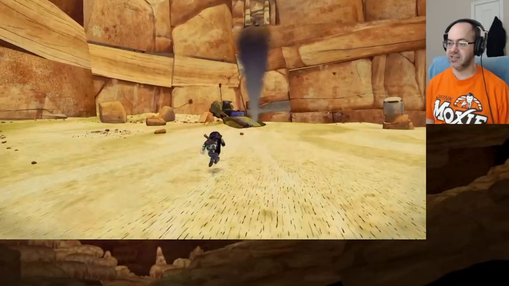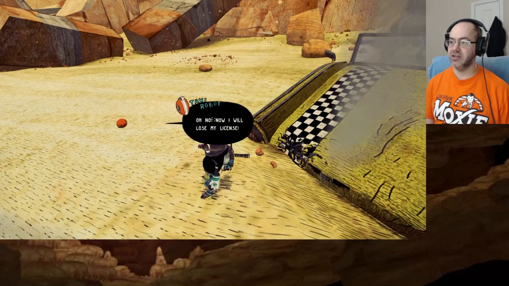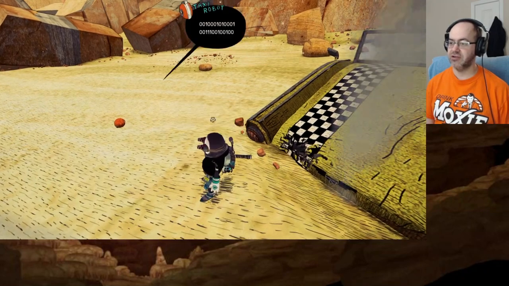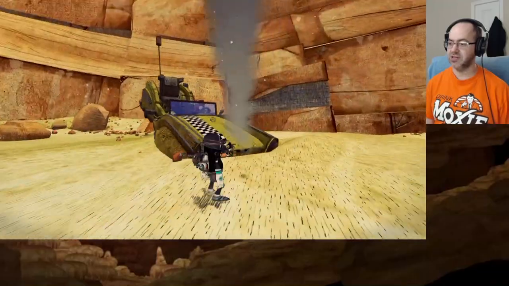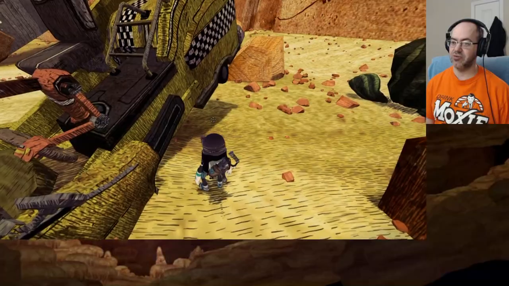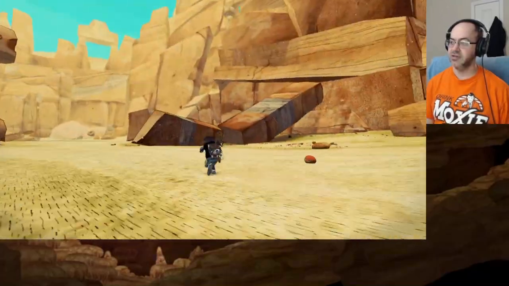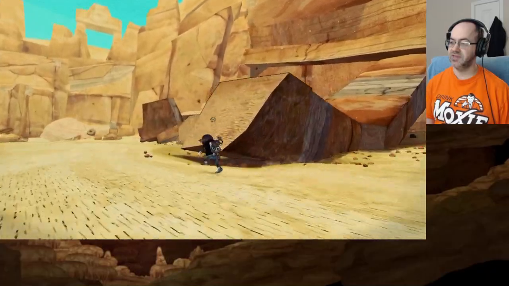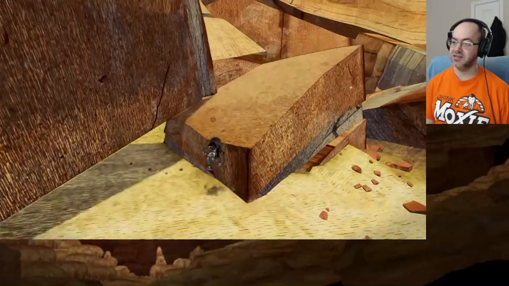And there's the taxi. Or the car. I'm sorry. Taxi robot. Oh no, now I'll lose my license. Oh, that wasn't ours. Alright, fair enough. Oh, so there was a little robot or something. Okay. Well, that's fair, I guess. I mean, you know, sucks.